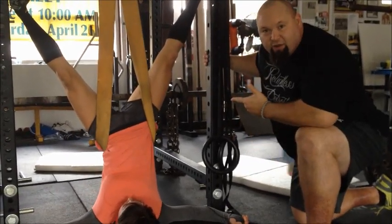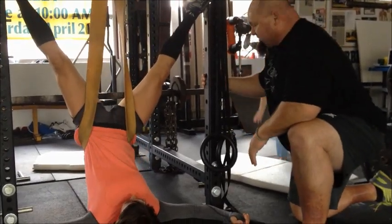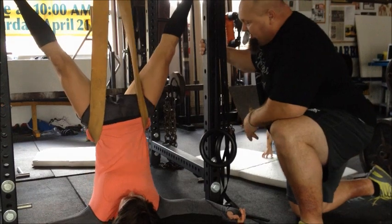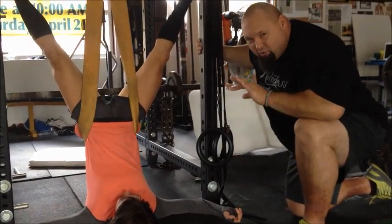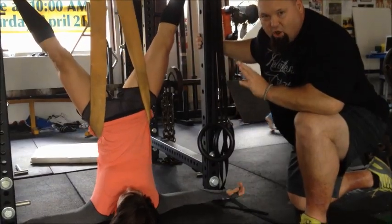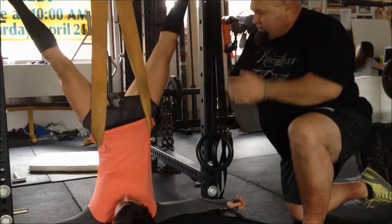And what's this hitting right here? That nasty QL muscle, isn't it, Bridget? It's getting that QL muscle? That's right. There you go. Just be careful not to try to rotate on this one. You're going to want to rotate. Don't do it. It's an ipsilateral movement. Track, track, track.